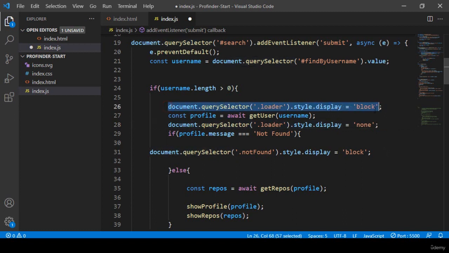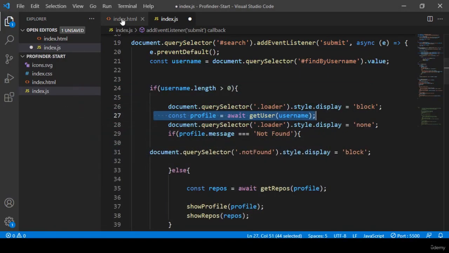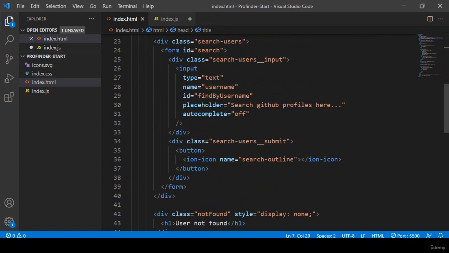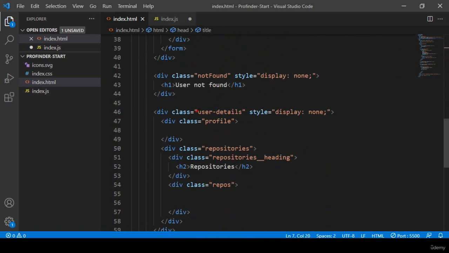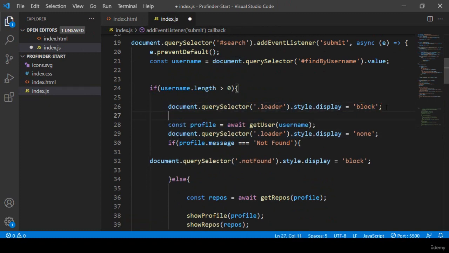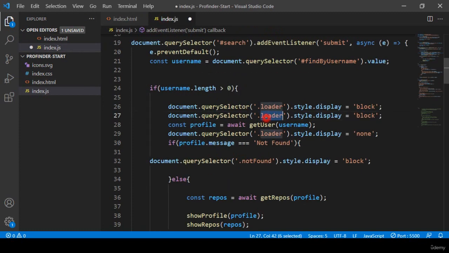And when this loader is loaded, before getting this name, I also don't want to display any information, right? If you want to hide it, that means if you go to our index, into this index, there is also the search option, and then there are user details. Okay, so these user details I also want to make none, because before it gets this user data, it should be totally clean. So for that reason I better copy it, and here I paste it. So our class name is user details, and this user details I want to make none.